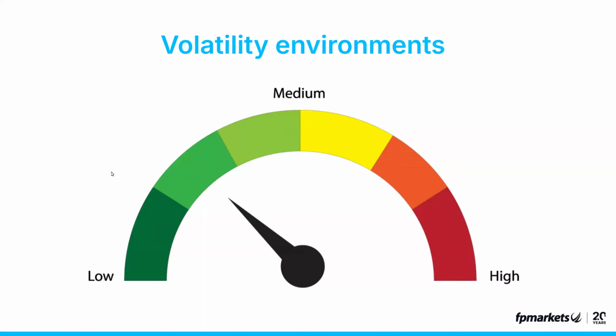So price action is subdued, but here's where it can work. We can use it for range trading. We can identify clear support and resistance levels in a market, and we can play the range edges. We can buy near support, sell near resistance, and we can use tight stops because volatility is low.